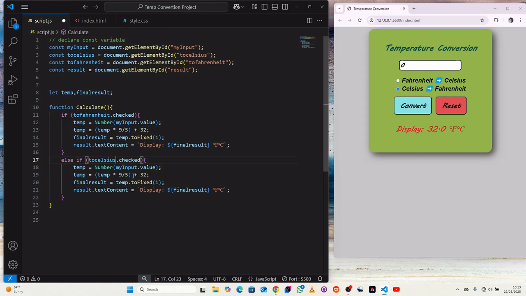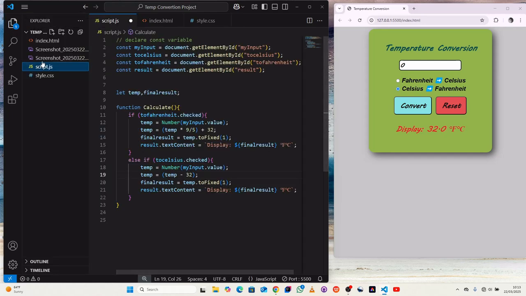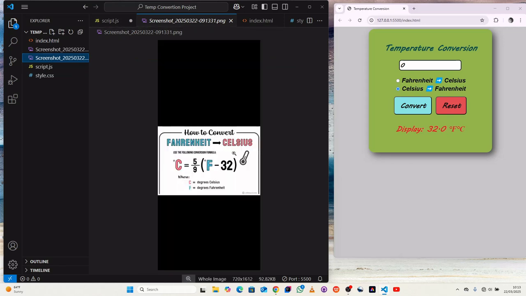The only thing we need to change is this formula, and for that we'll be converting temp, subtracting temp minus 32 as the formula suggests. As the formula suggests, for Fahrenheit to Celsius, we'll be using this. So we'll subtract the input minus 32, then we'll be multiplying by 5 over 9.